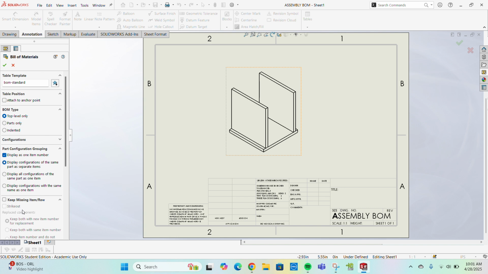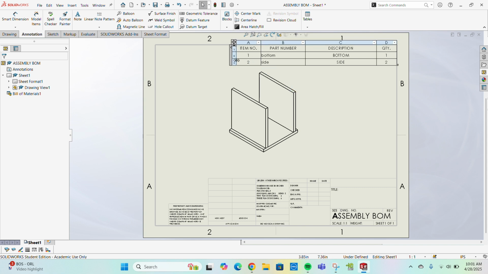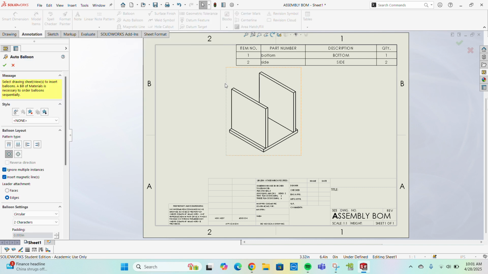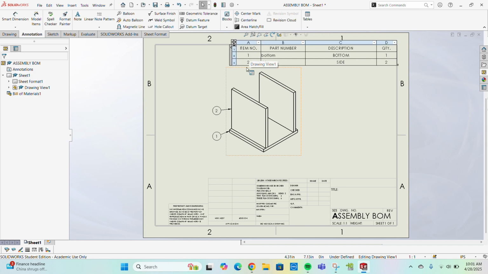And here's a bunch of things about how that table is going to display. We're not going to go into all of that. I'll just select OK. And when I'm done, I get my drawing to show up with the bottom description and the side description in there. So there's one remaining piece, and still under the Annotation tab, I want to go to Auto Balloon, and I just select the view that I want to auto balloon, and I'll just hit the check mark. What it's doing is saying that these item numbers are now tracking along to my bill of material here.